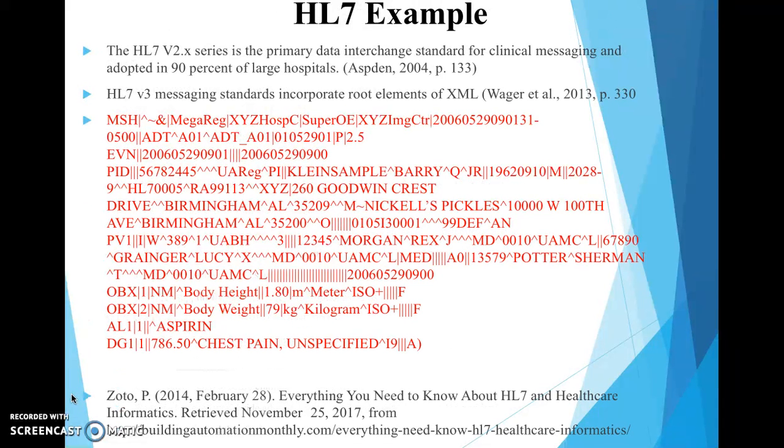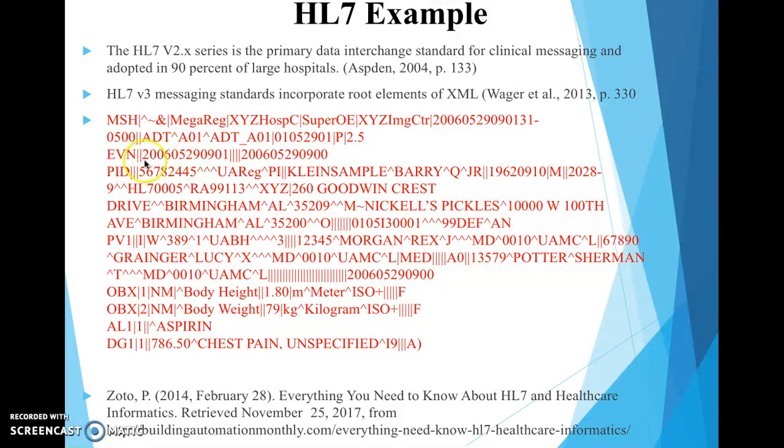Here you can see the HL7 V2 series is a primary data interchange standard for clinical messaging and is adopted in 90% of large hospitals. Here you can see an HL7 V3 messaging standard, which incorporates root elements of XML. The first row has the location of the facility, the date, time, and UTC code of the message. Here you can see it was in the XYZ hospital, the date and the time. This was on May 29th of 2006 at 9:01 in the morning.